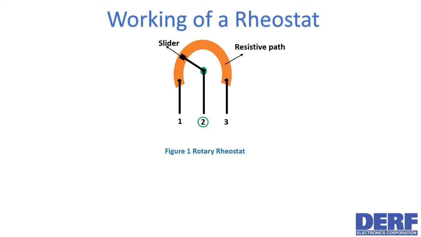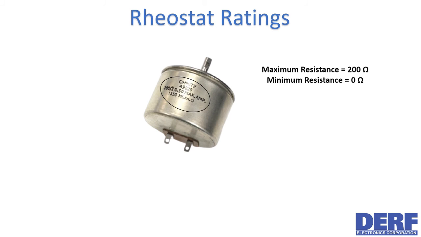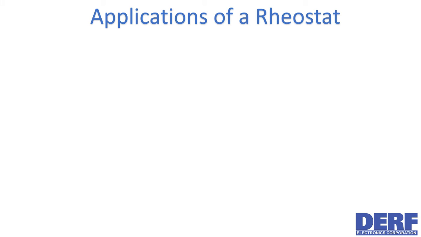One terminal is attached to the slider, and the other one is attached to the resistive path. You'll need to rotate the slider over the resistive path to increase or decrease its resistance. The resistance will change because of the change in length of the resistive path. This, in turn, will change the voltage level across it. One example of an application for a rotary rheostat would be to alter the speed of electric motors by changing their armature voltages. It's worth noting that rheostats have maximum and minimum resistance ratings, and thus they cannot offer resistance outside their inherited range. Okay, now let's quickly go through the applications of rheostats.